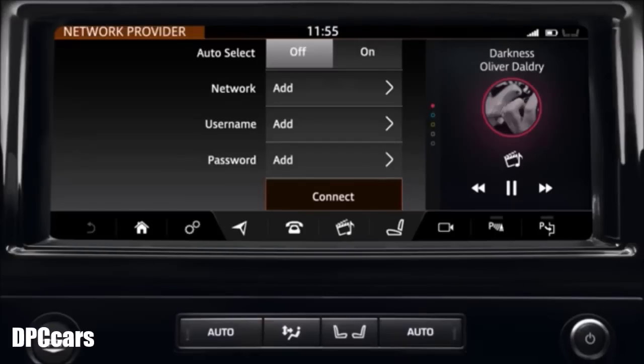For further information about this feature, or any other feature, please refer to your owner's handbook. For help or assistance, please contact your Jaguar Land Rover retailer, who will be more than happy to assist.